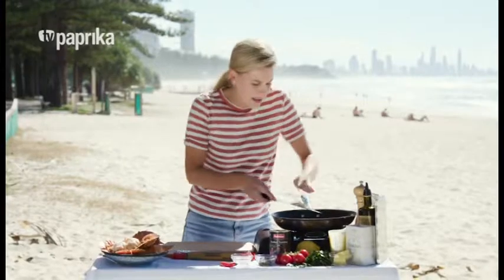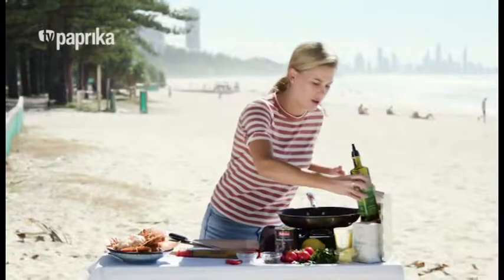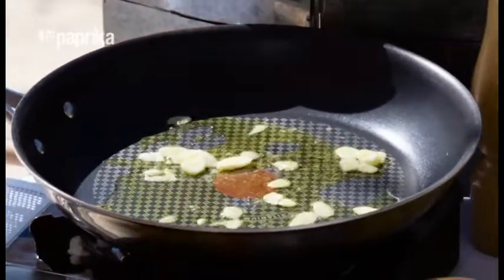So in with the garlic, along with a really good glug of oil, because this is an olive oil-based sauce. Use a really good quality olive oil because you are using quite a lot of it. So lucky there's a little bit of wind, so it's controlling the heat here. It's just on a medium heat.